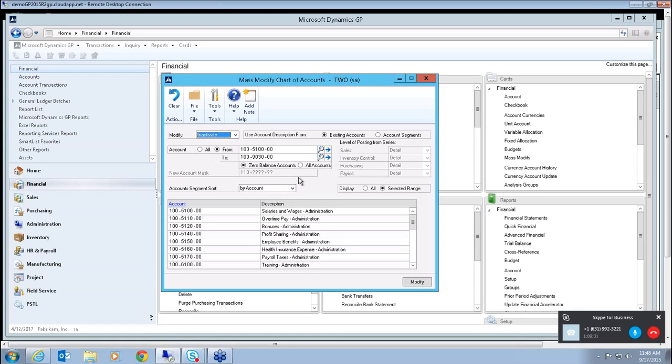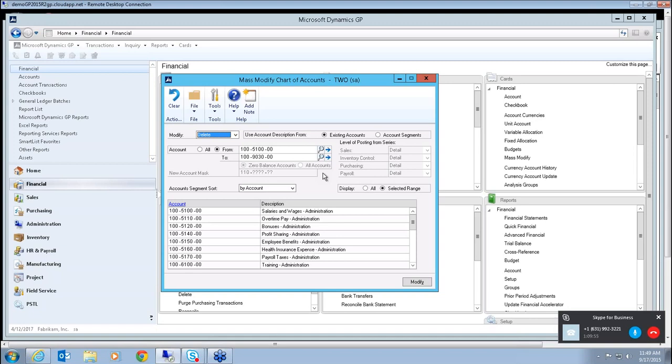We also have the ability to, if I drop down this list, delete. And this is my least favorite because I do not want to get a phone call from anybody that says, hey, I just deleted a bunch of stuff I didn't want to. Now, keep in mind that the delete rules for just a regular GL account will still apply here.